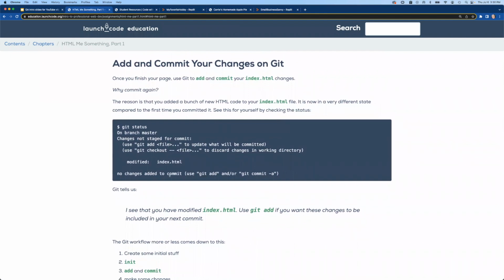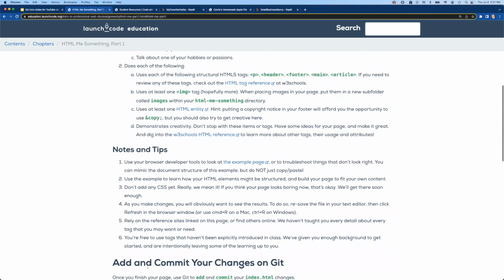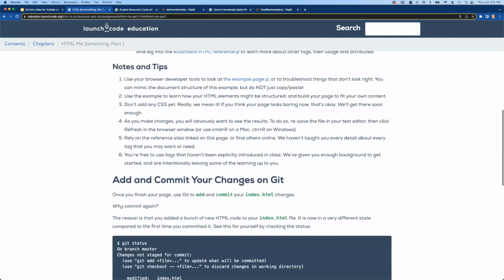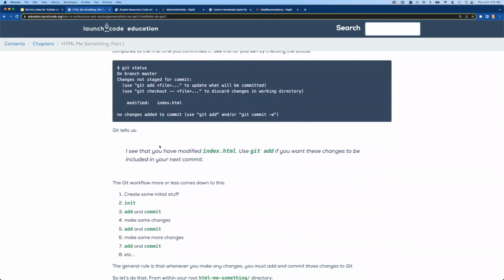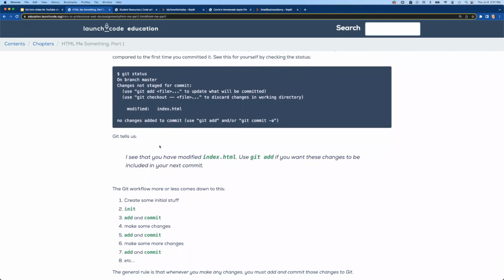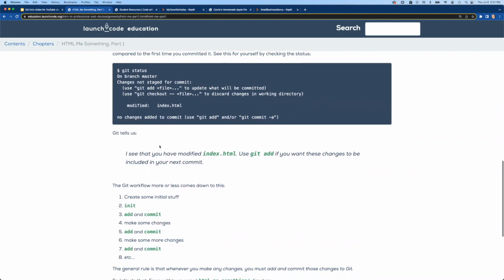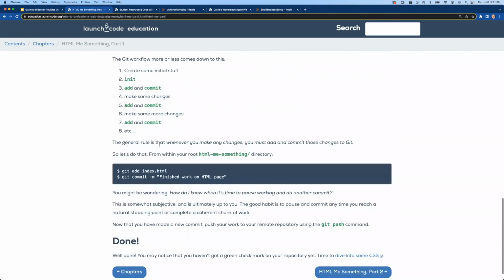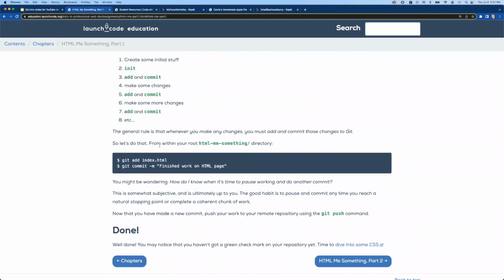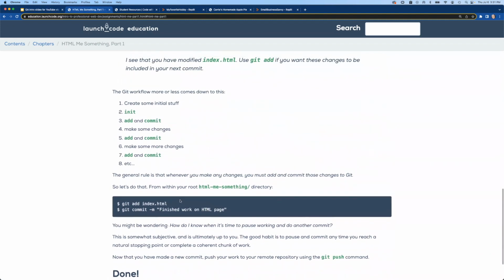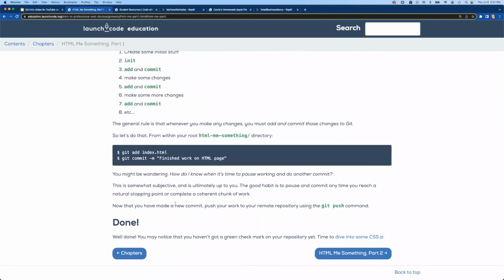And then they remind you here that you need to be adding and committing your changes. I recommend that you don't just do the entire HTML portion and then commit it all at once. I recommend you do it in sections, make multiple commits, small commits, so that you have specific starting and stopping points where you're making different changes, just in case you do want to go back and refer to things you had done previously and maybe you changed it and overwrote it. But having multiple commits will allow you to see those changes across time.